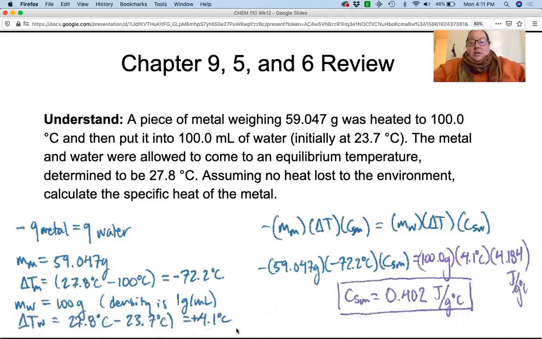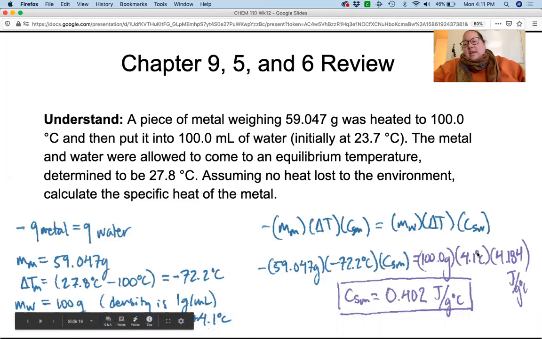Now I'm going to substitute in what I know. Once I plug in all of my values, you're going to notice that your units cancel. My grams cancel, my degrees Celsius cancel, and I'm left with joules. On the left-hand side of the equation, I have grams and degrees Celsius. So notice when I rearrange and isolate to find the specific heat of the metal, the units I get are joules per gram per degree Celsius, which is great because that's the desired unit for the specific heat of the metal. That's how I know that my equation is the correct setup and I'm on the right track.